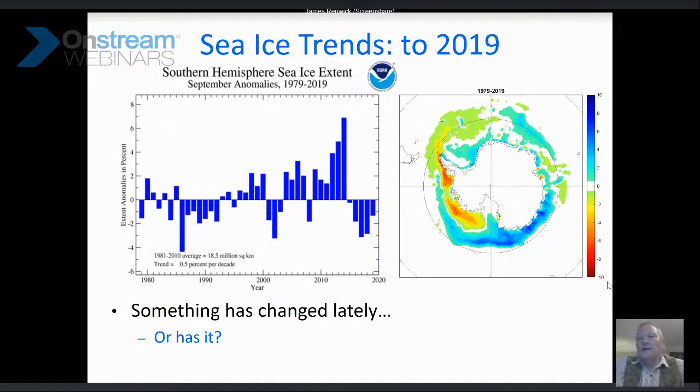1981 to 2010 average is there more or less from year to year. And the numbers are small, right? They're 2% above, 2% below, and even that peak in 2014 was only 7% above the average. And in the last couple of years, it's been 2 or 3% below. So we're not talking about big numbers, actually.